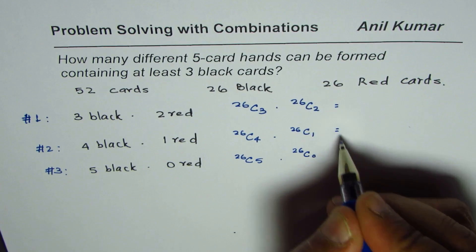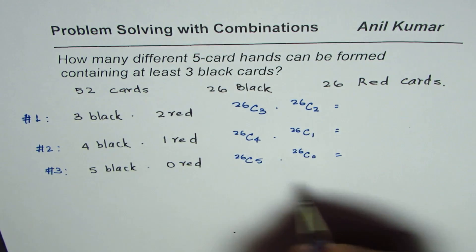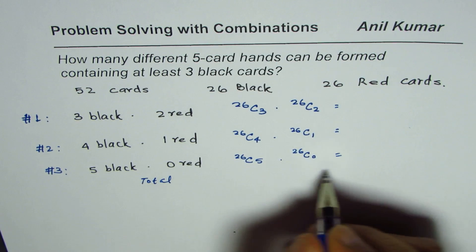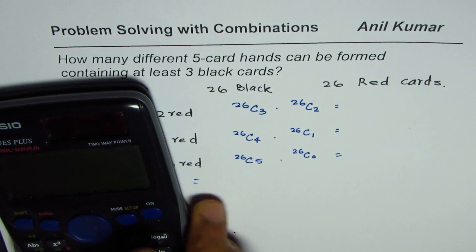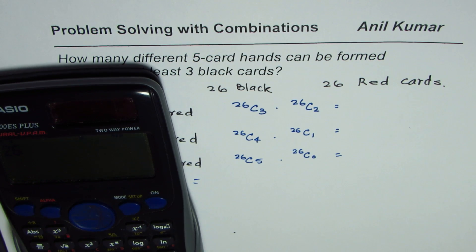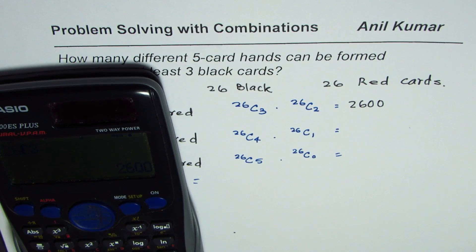Now, you can use calculator. Calculate these. And so, total number of combinations will be, add them up. You can now do the calculations and complete the solution. So, let's do it. So, it is 26C3, which equals 2600. And then we have 26C2, which is 325, times 325.